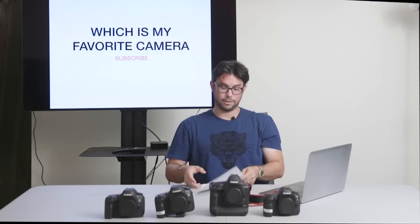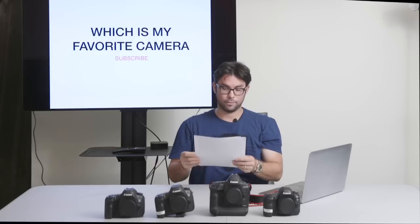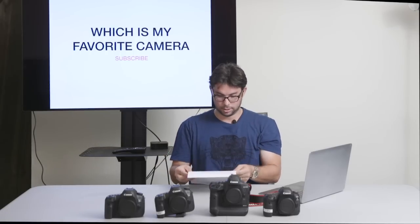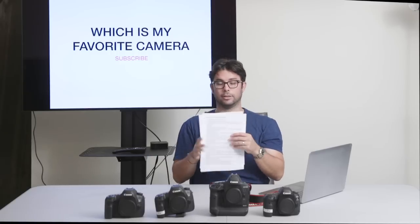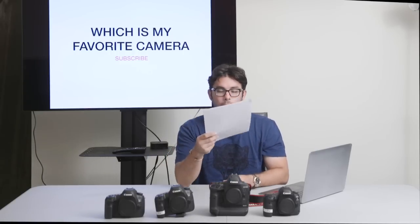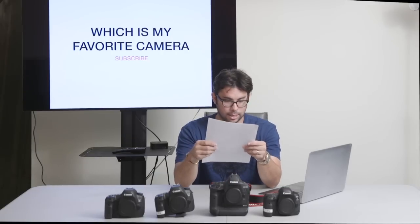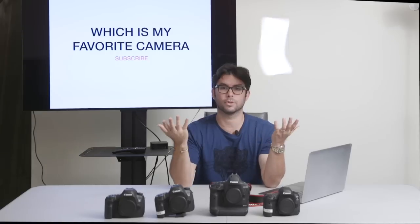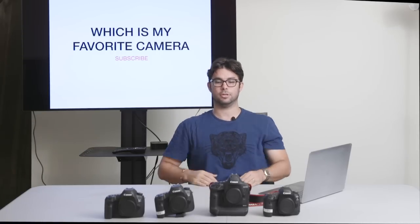Okay guys, that was just one example of one of the cameras. Then here's the other one for the other camera, and then here's the other one for the other camera. Look at that one. That's a serious one right there. So what are we doing? I can't deal with this. I can't. Peripheral illumination, chromatic aberration, distortion, magnesium. Sorry, I'm just not gonna do it like that.